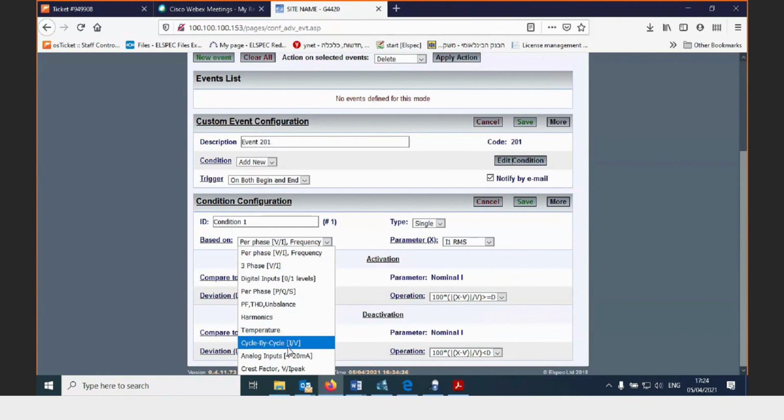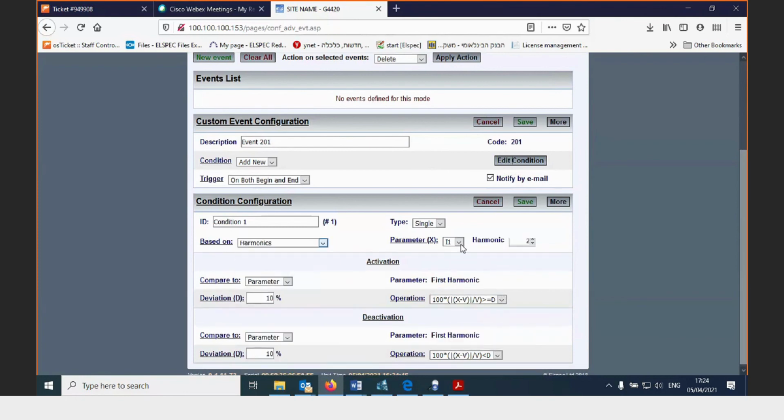You have not just the compliance parameters, which are based on the standard, relatively low resolution aggregation, but here you have also cycle by cycle. You have analog input, digital input, and temperature. For example, you can take a harmonic for a current, phase number 2, harmonic number 7.